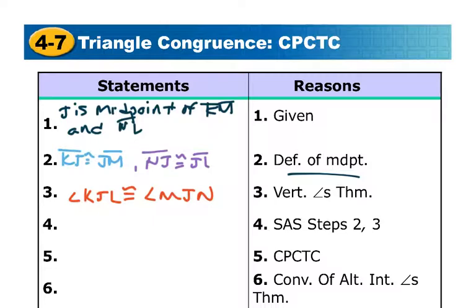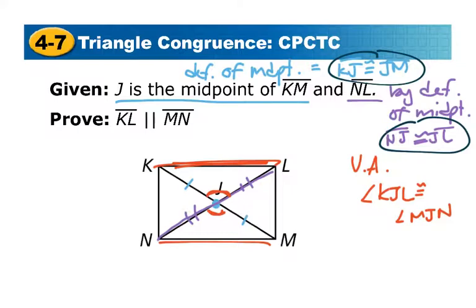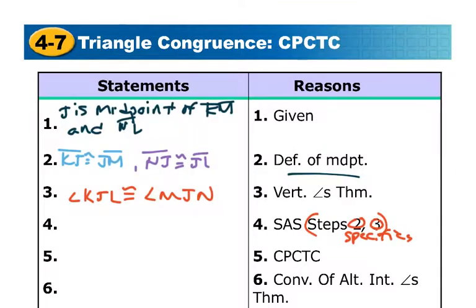Alright, and then we've got side angle side, and they're just kind of giving specifics here. Don't really need them, but either way. Step 2, of course, is the sides, and step 3 is the angles. So if we look at how it's set up, of course, angle side side isn't an option, but you can see that we're talking about this angle and this side, and the angle between them. So writing it, it's side, angle between them, side. So by side angle side, we now know that triangle KJL is congruent to triangle MJN.